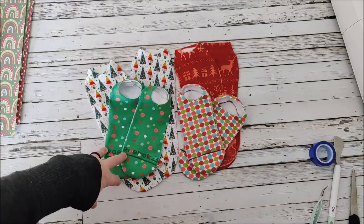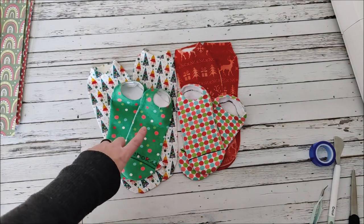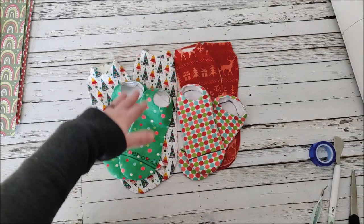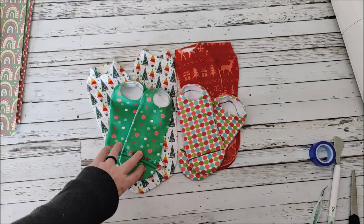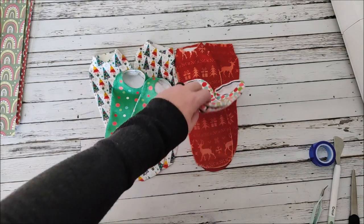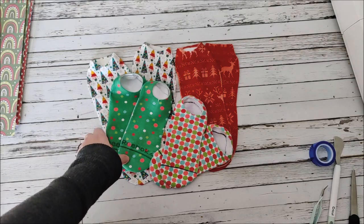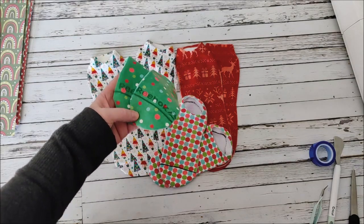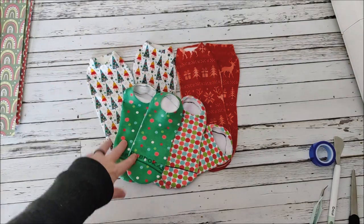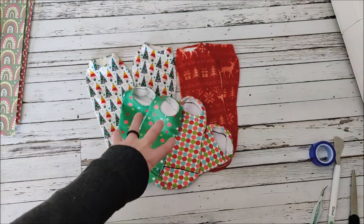And again, I would highly suggest, if you're doing infusible ink, the socks need to be at least 60% or more polyester. If it's less than that, you're not going to be very successful. So make sure you check your socks. I will link the socks that I purchased on Amazon. Some of these ones, the Reebok ones, I found at Walmart. These ones I got on Amazon, and then I got another set of ankle socks on Amazon that worked really well and were really high in polyester as well.